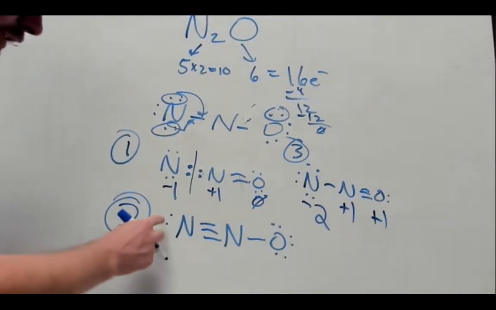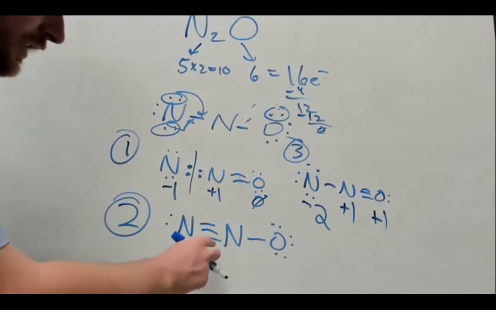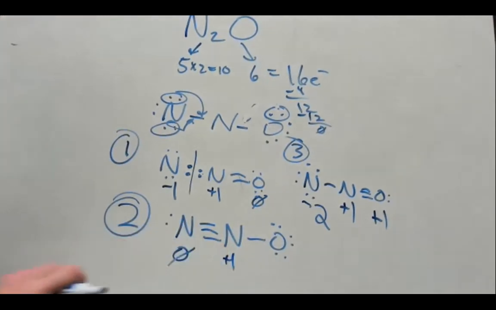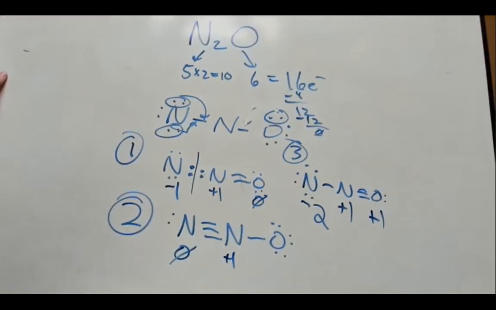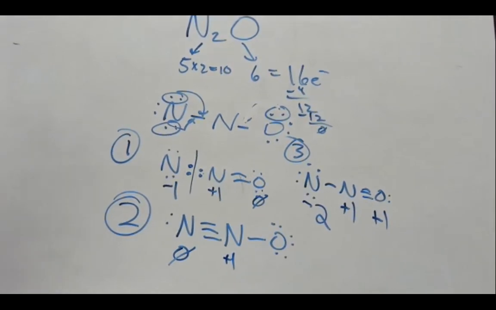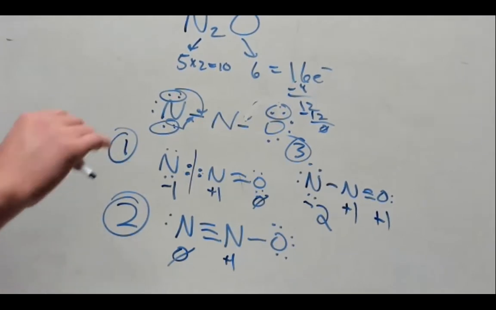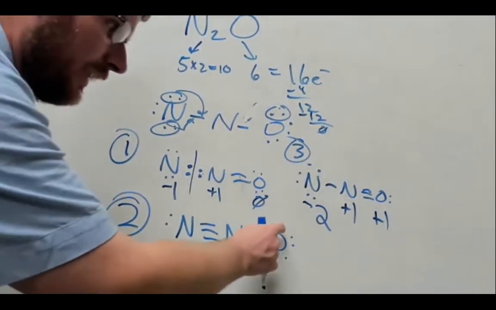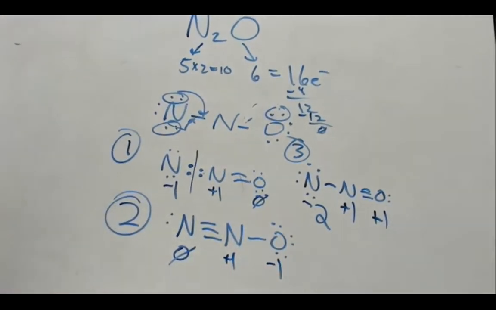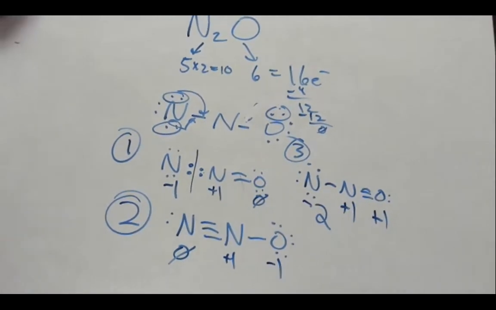Let's look at this one. 1, 2, 3, 4, 5, no charge. 1, 2, 3, 4, +1 charge. So you're going to start seeing a pattern. That middle nitrogen, right, is always going to be +1. So that tells us we cannot avoid having at least something be charged. We can't have all zeros like we would want. Now we have 2, 4, 6, 7. That's -1.